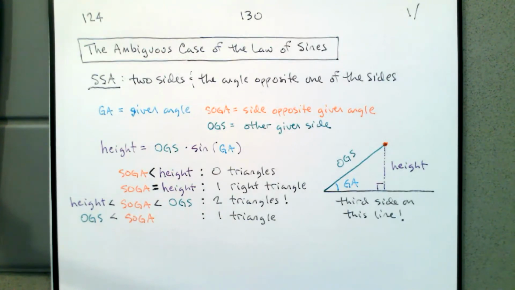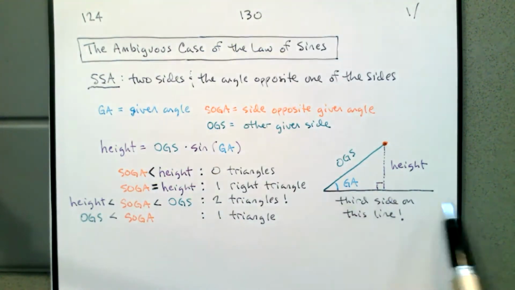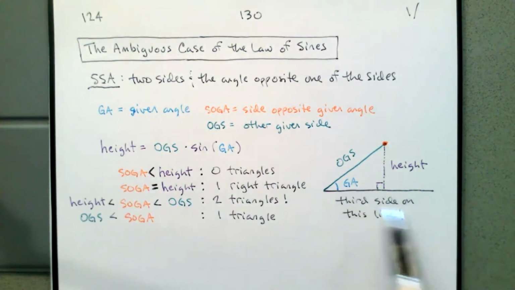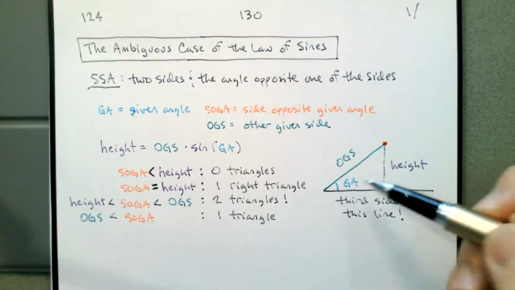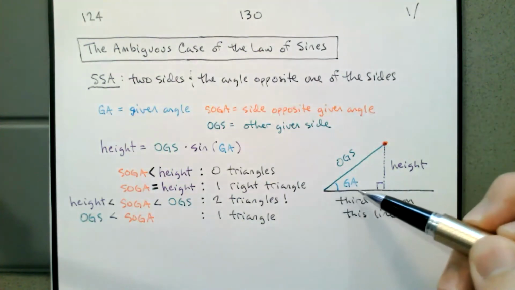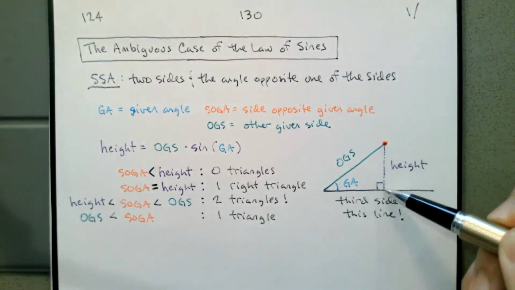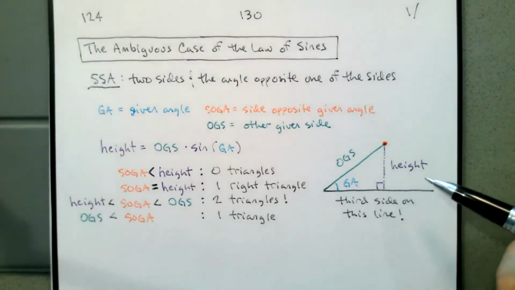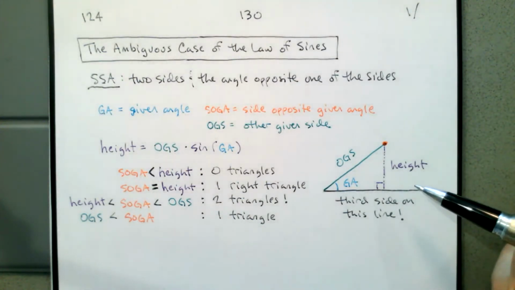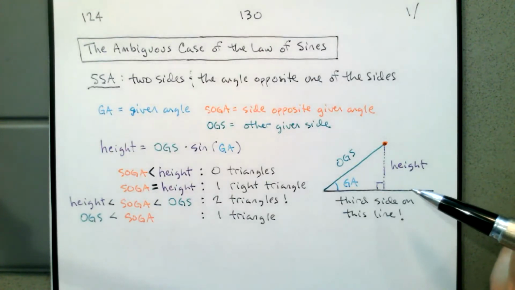Last time, we talked about why this was the ambiguous case. Visually, if we put on this horizontal the third side, this is where the third side is going to have to go. And I make the given angle go from where the third side is going to go up to the other given side. Then we're going to have to connect the other given side to the line where the third side is going to be. That will tell us the shortest length the side opposite the given angle can be.